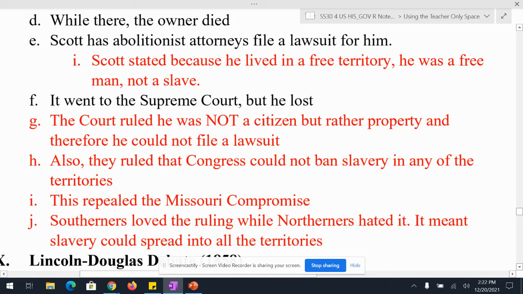And again, this is going to be 1857. The Civil War will start in 1861. So the closer we get to 1861, the more of these events we talk about, the more divide we're going to have, the more growth we're going to see in sectionalism. Remember, sectionalism is the extreme pride of your section of the country over the good of the nation as a whole. All right, that was, again, nuts and bolts.